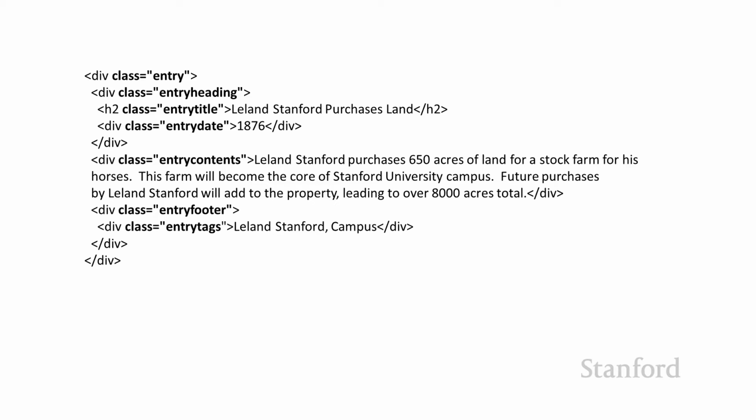As I mentioned at the end of the caption example, there are some new HTML5 elements that don't actually provide any formatting on their own, but may be used to provide a bit of semantic information. So the example that was relevant for that particular example was there's a figure and a figure caption entry. And so you could replace the class equals entry here with the article HTML5 element.